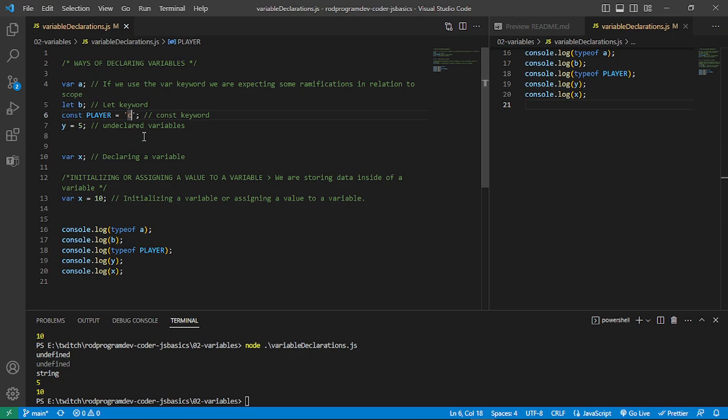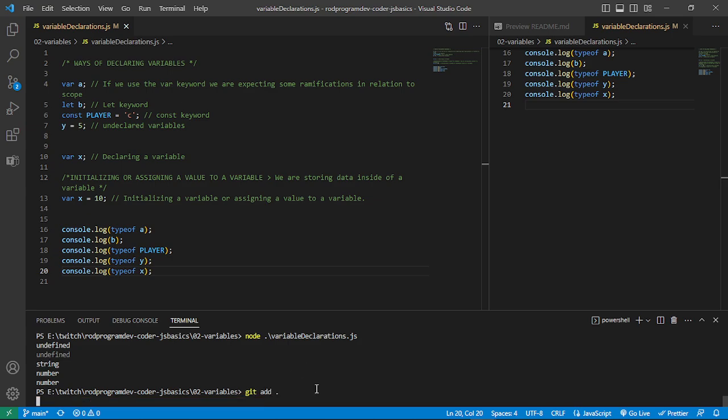And here we should be getting a number. So let's go, typeof y and typeof x, just to see. So we have string, number, and number.